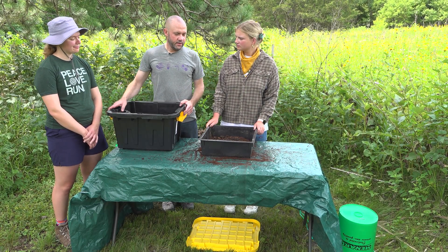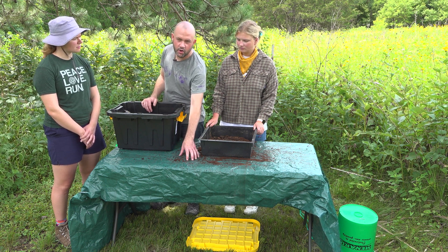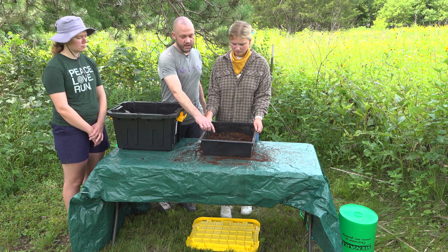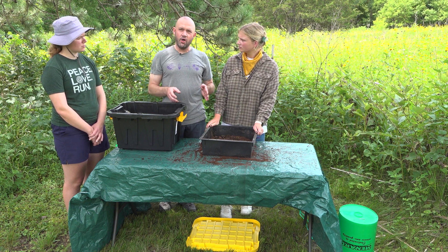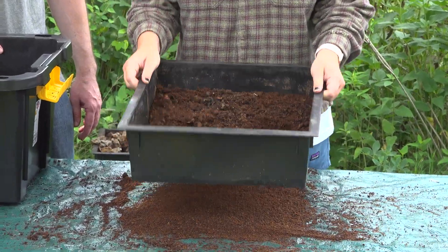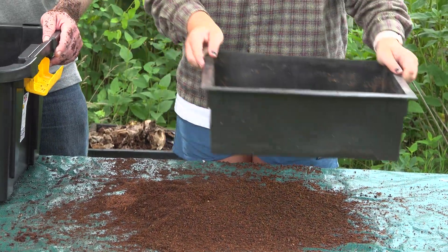With our do-it-yourself bins, one of the easiest ways to separate the finished vermicast from any unprocessed materials is the same light-sensitivity method we used to separate the worms. Another way is by sifting — here we're using a tray from a multi-tray system as a sifter, which has about quarter-inch squares. You can also build your own frame using quarter-inch or eighth-inch hardware cloth. Sifting produces a fine vermicast you can apply to community gardens, home gardens, or houseplants — nutrient rich, produced with the help of worms and microbes.